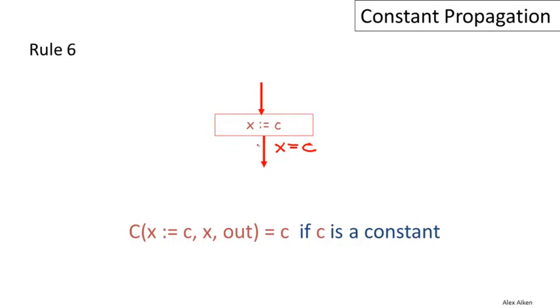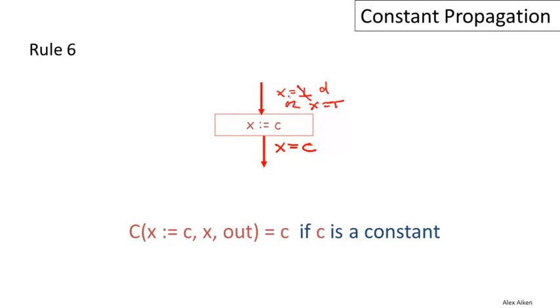And I should say there is a conflict with the previous rule. It could be that x is bottom before the statement. So rule 6 has lower priority than rule 5. If we could say that x is bottom after the statement, we would prefer to say that. So rule 5 would be applied first, and then if rule 5 does not apply, so if x is some other constant d or x is equal to top, then we would apply this rule, and we would conclude that x is the constant c afterwards.